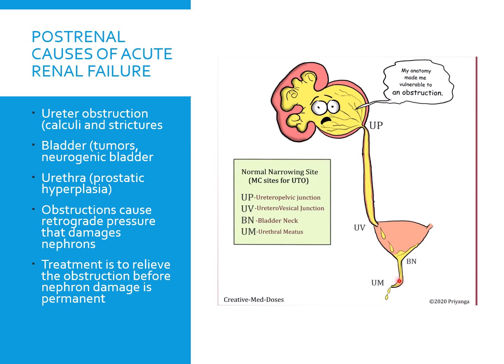So a common cause of this is BPH, or benign prostatic hyperplasia. And again, this can cause backup all the way into both kidneys. Okay. So obstructions here cause this retrograde or backup pressure. And if that pressure persists, it starts to press down and damage the nephrons within the kidney. And that's what leads to AKI in these cases.